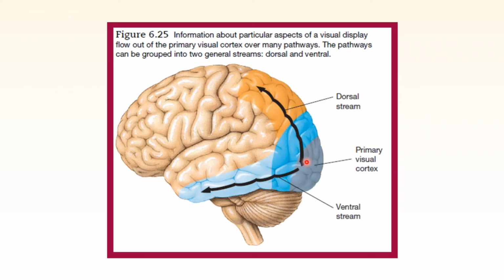So as I mentioned kanina, most visual cortex neurons in the dorsal stream, this here, respond most robustly to spatial stimuli, such as those indicating the location of objects or their direction of movement. And there are clusters of visual neurons in the ventral stream, over here, and each cluster responds specifically to a particular class of objects. For example, most neurons in a particular cluster may respond to faces, whereas most neurons in another cluster might respond to animals. So on the ventral stream, more on the visual characteristics, while on the dorsal stream, more on the spatial stimuli of an object or visual stimuli.